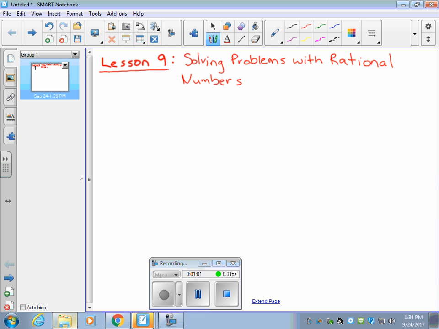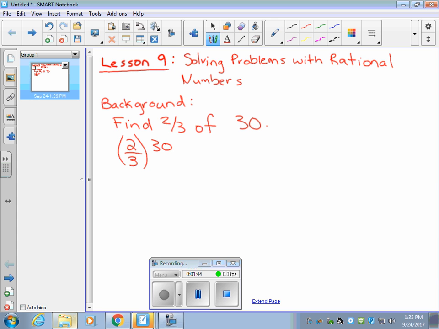All right, so let's do a couple background questions. This is prior knowledge that you should have to do these questions. If I asked you to find 2/3 of 30, would you be able to do it? I remember last year I taught you that "of" usually means multiply, and it's no different here. To find 2/3 of 30, we are going to take 2/3 and multiply it by 30.